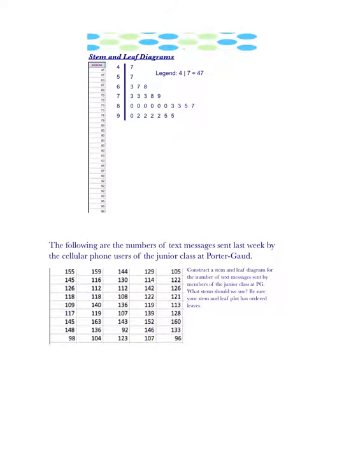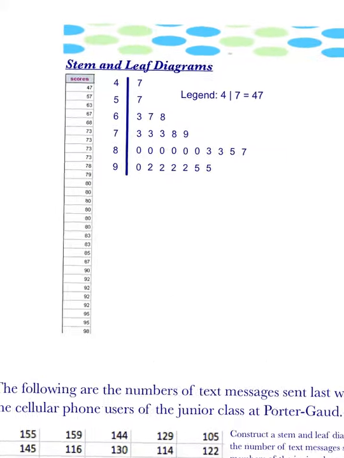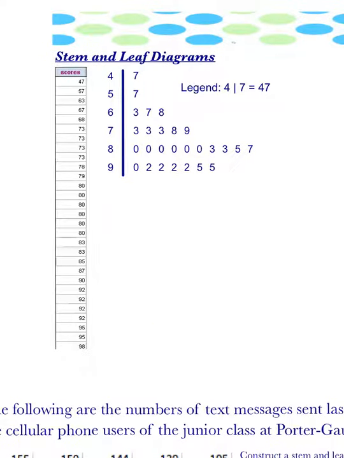Next, we're going to talk about stem and leaf diagrams. So here I have a list of scores, and I don't know what they're on. Let's say a quiz. These are quiz scores. You have a legend here that tells you how to read this, like a map. So we would say 4 bar 7 is equal to a score of 47. 5 bar 7 would be 57. So you can see here that all of these are my stems and these are my leaves. Hence how it gets its name as stem and leaf plot.